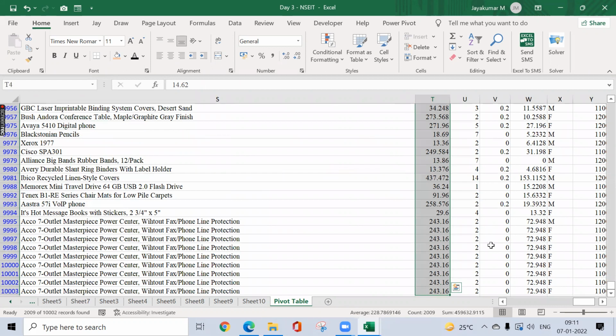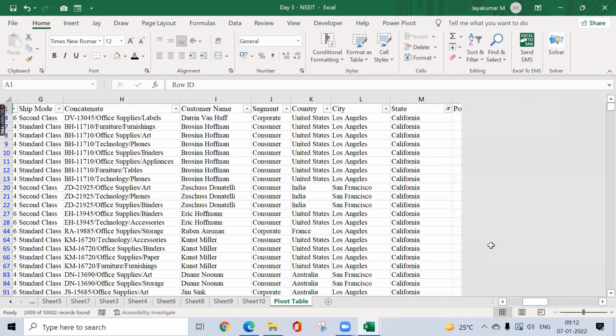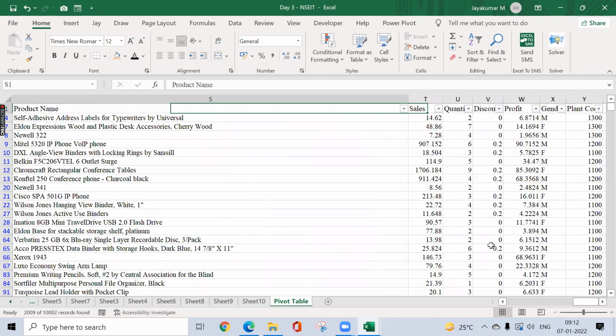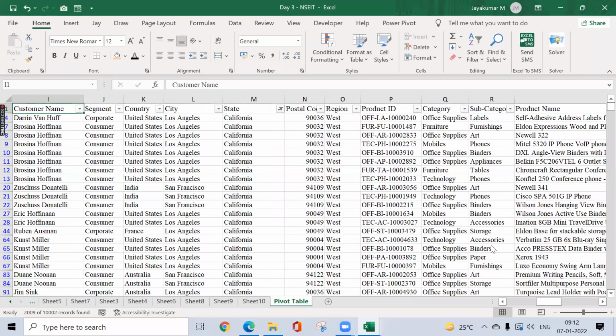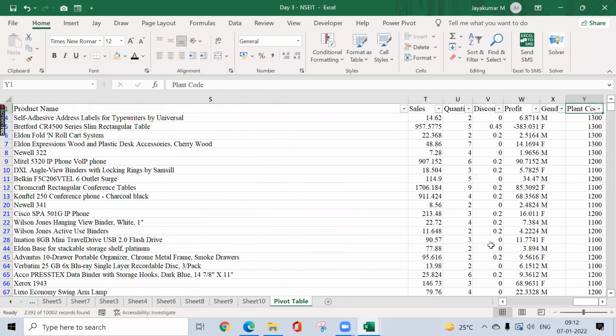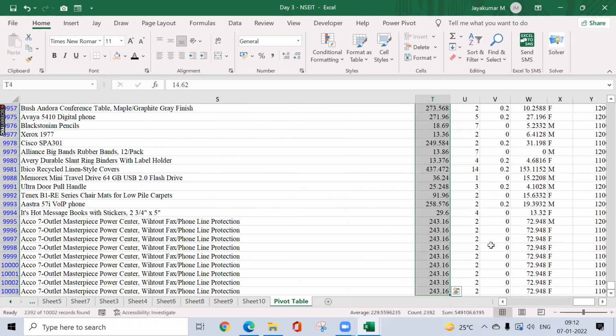For only one state, which is very easy, I can tell it in a very quick manner. But if I ask for multiple states, for example, along with California, I want to show Florida. I'll go for Florida again and select both. Now the total sum of both the states appears, 5,49,000 US dollar. So I cannot differentiate how much for California and how much for Florida. I want to filter it separately one by one.